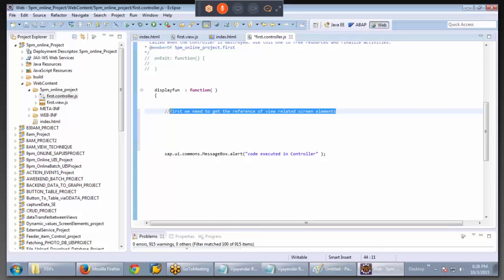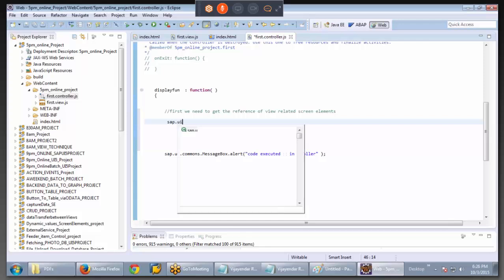So in order to do that, you have to use sap.ui.getCore.byId. And what is the ID of your form? Provide that. Oasis form is the ID of the form. So it will return the form here.